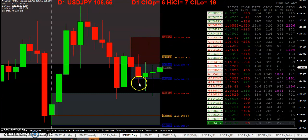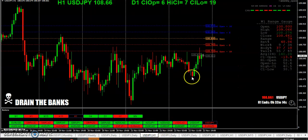And you can see because of that, there really wasn't much range for the week. The weekly open chart here, you see it up and back through one more time. Then you see here a couple of times it entered the short zone and prices fell back out. Weekly range only 79 pips when you have an average of 140. So, you know, very weak range.